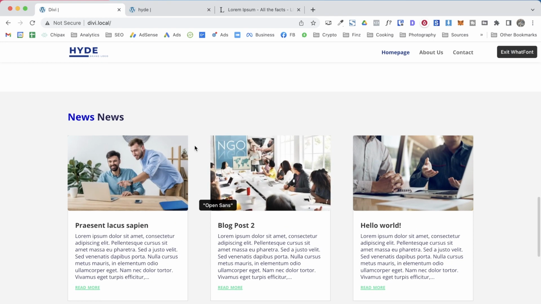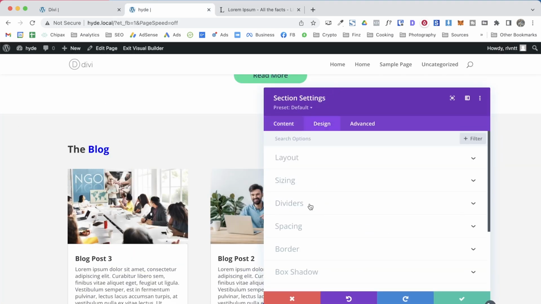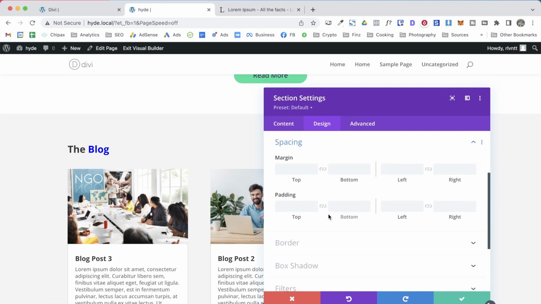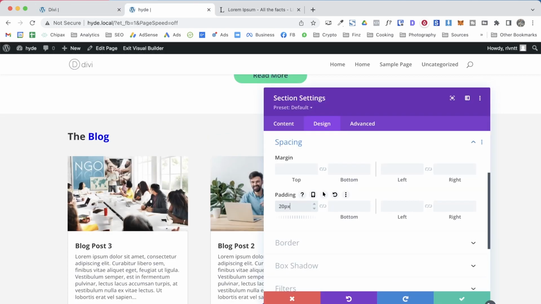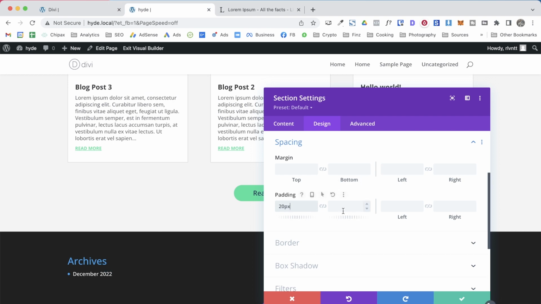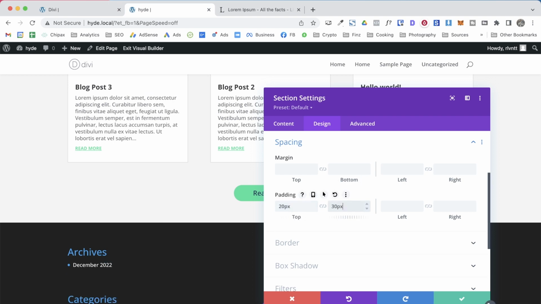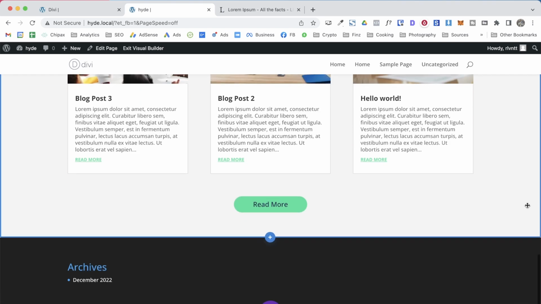As I mentioned earlier, we need to decrease this top padding. So let's go to the section settings, in spacing, and maybe 30 or even 20. And here, let's leave it in 30, maybe 40. Yeah, that looks pretty good to me.